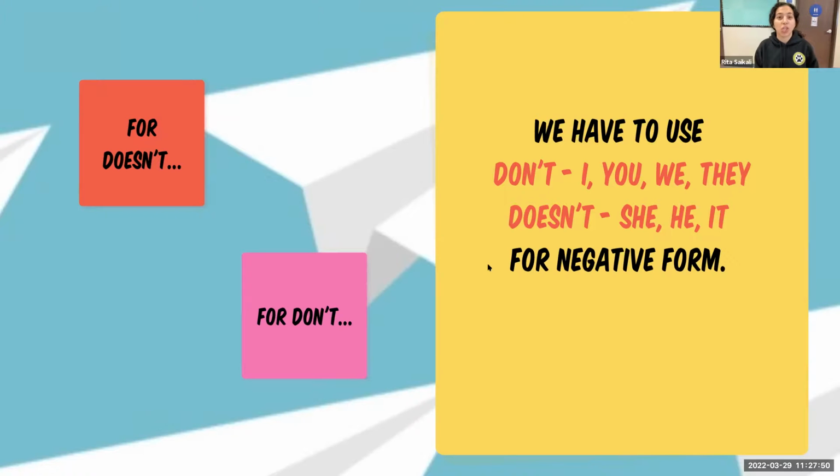So John and Jacob don't like sushi because when we have two people, that's no longer singular. The only time we use doesn't, or does not, is when we have third person singular: she, he, or it, or anything that represents them. The dog, the cat, the bird, my dog, the neighbor's dog, doesn't matter.